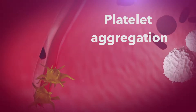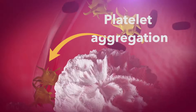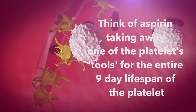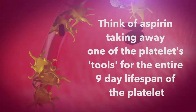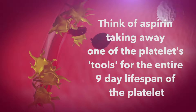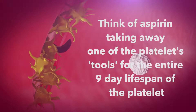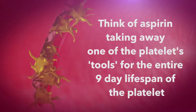The reason aspirin is so effective at reducing platelet aggregation and therefore reducing heart attacks and strokes, while other NSAIDs are not, is because aspirin is an extremely strong and irreversible COX-1 inhibitor. That means we're taking away one of the important pro-platelet tools that the platelet has, and we're doing it for the entire life of the platelet, which is about nine days. The platelets cannot make more COX-1 enzyme. Taking away the ability of platelets to form thromboxane does not totally inactivate the platelets, but rather makes it more difficult to aggregate and ultimately more difficult to form clots.